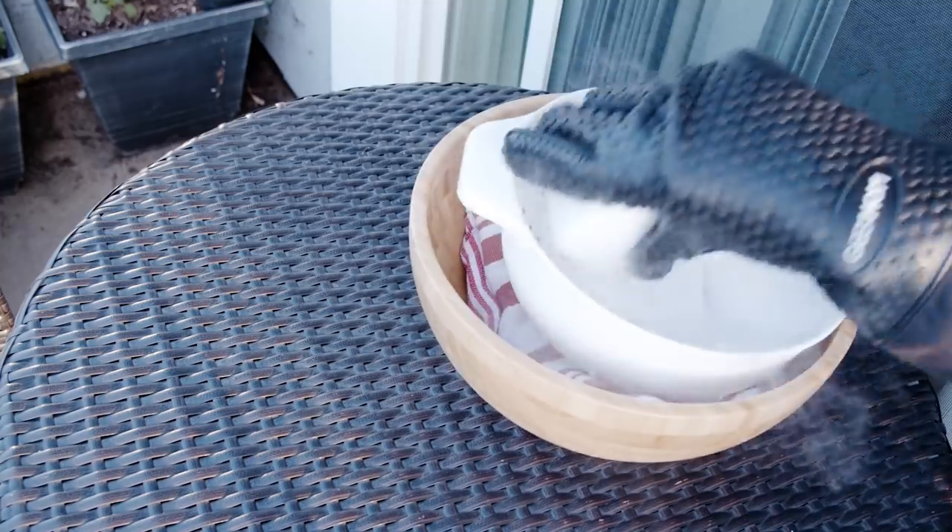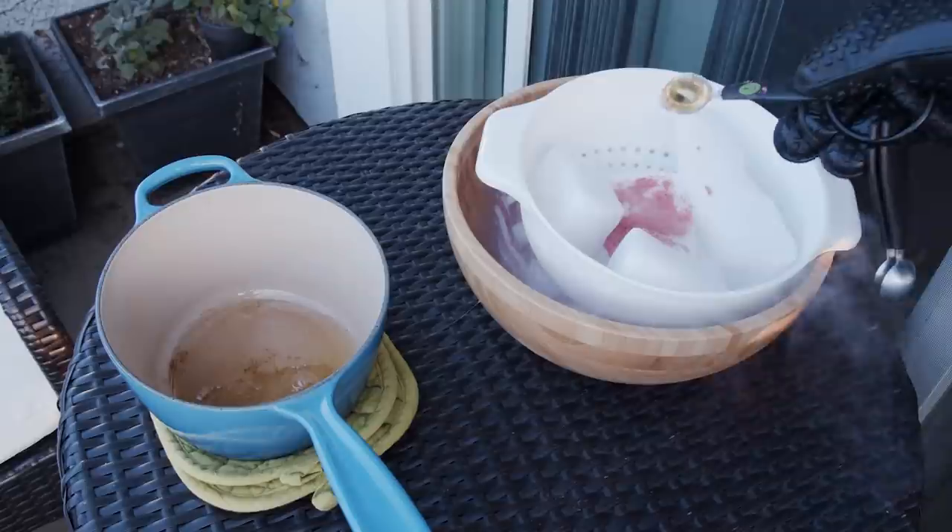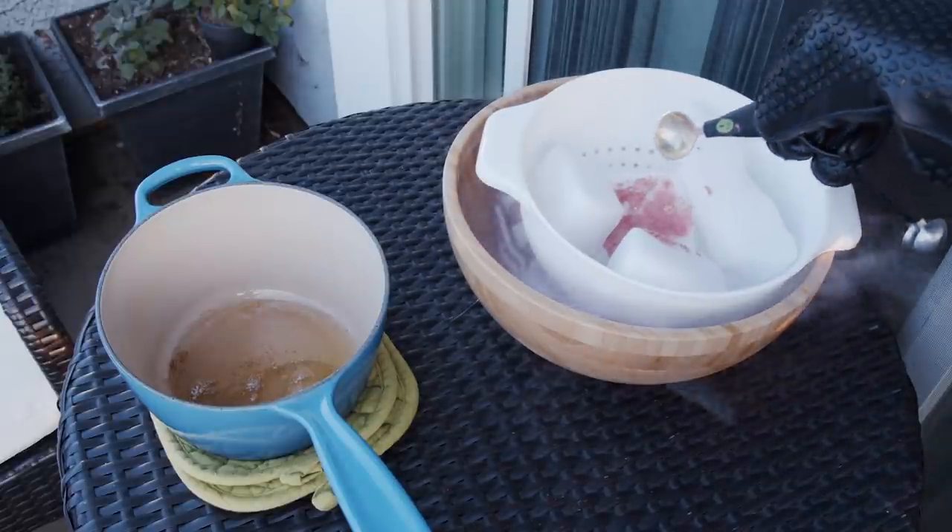Side note: if you've ever had sponge candy in the Great Lakes area, it's made using a very similar technique but then covered in chocolate — sounds amazing. Next up is dry ice, which is just solid carbon dioxide. I think I might be able to use it to carbonate my sugar mixture. Dropping hot sugar onto dry ice inside sounds really dangerous, so I'm going to take it outside and slowly drip small amounts of the hot sugar mixture onto the dry ice carefully, with goggles. There are fizzy fruit recipes that work by laying fruit over dry ice wrapped in plastic wrap to carbonate the fruit, so I think we might have a shot at carbonating the sugar mixture this way.